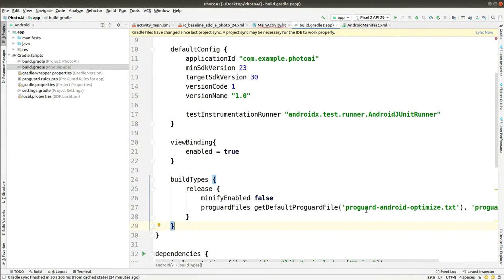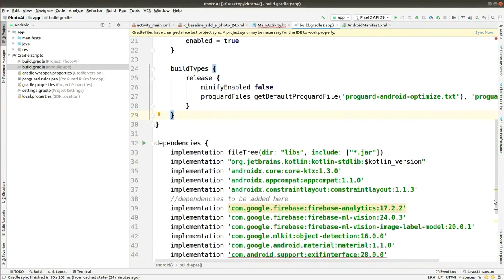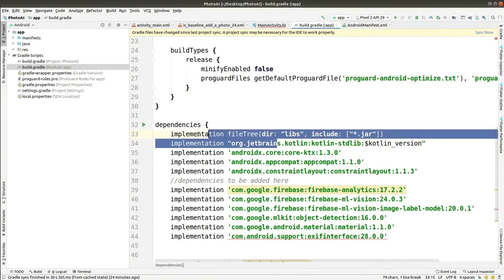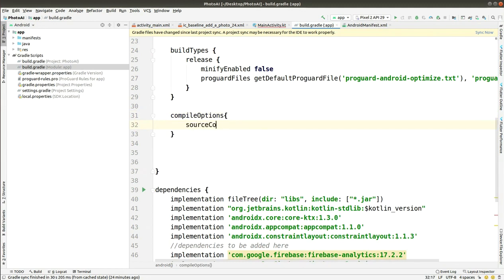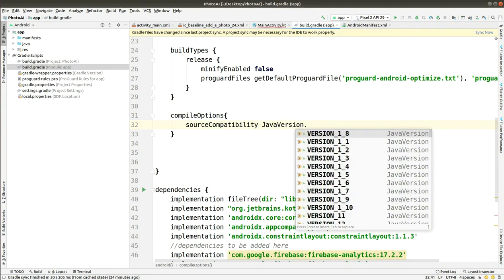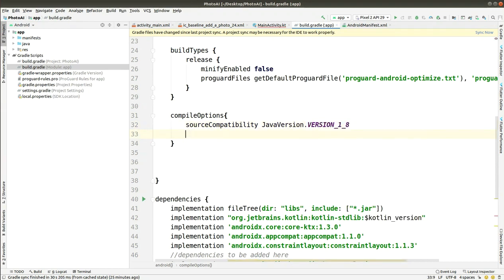Now come back to the build Gradle, and here you have to add a few more things, not the dependencies but certain options like compile options for Java 1.8. For that you have to choose Java version 1.8 for the source compatibility, and the target compatibility is also the same, that is version 1.8.